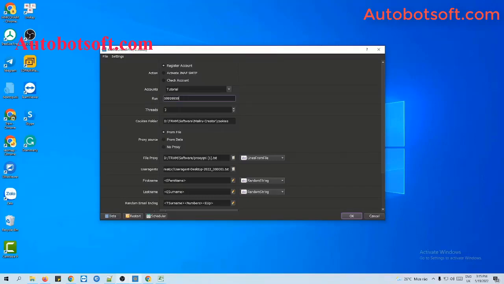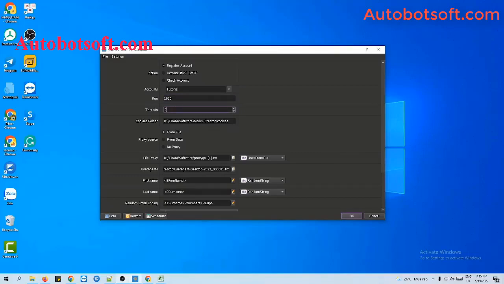Next, run. This is the number of times that you want the software to run. If you set it at the default, the software will run continuously until you stop it manually, and you can put any other number here. In case you want the software to run 1000 times successfully and then stop automatically, you put 1000 in this section.